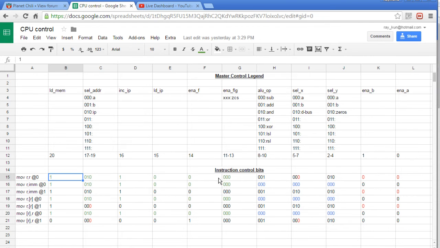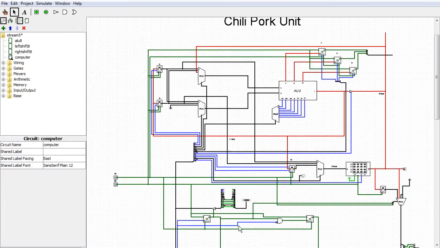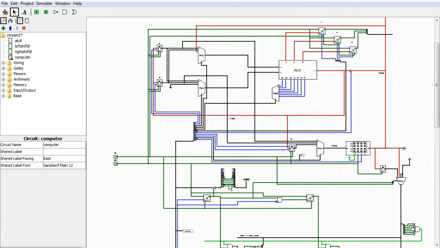It's very simple. Here are the control bits for every instruction. This is the register to register move. This is the immediate to register, phase 0 and phase 1, and so on. The colors mean: red means that bit is dependent on the instruction, so it's encoded within the opcode. Blue means it doesn't matter. Green means it is actually being controlled by this thing here, so green is only for phase 0 instructions. But that's not going to be around for too long. There are changes brewing.